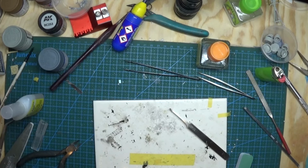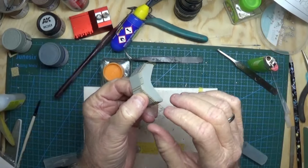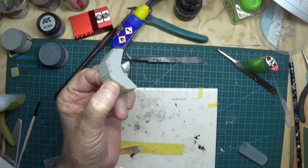So I'll just continue on with the masks now. I'll just wait for this CA glue to go off a little bit longer, then I'll cut the other bits out. Okay, I'm still doing some photo etch, so still part of the superstructure.